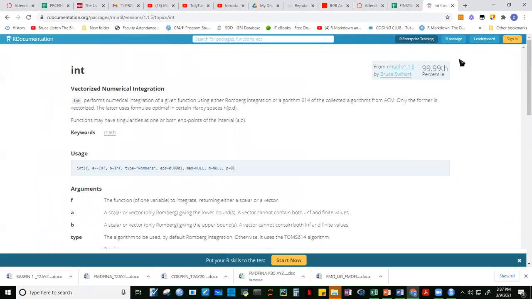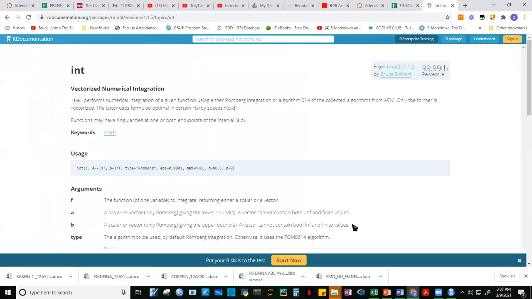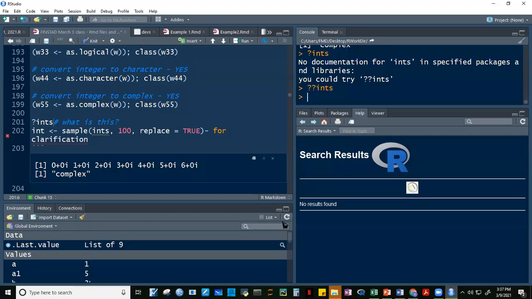Hindi. No, it's not integration. Parang wala yata. Nagkamali yata ako. Okay, mukhang wala guys, no? So sige. Kaya pala nilagay ito for clarification. Let me check this. I'm having a problem with ints.